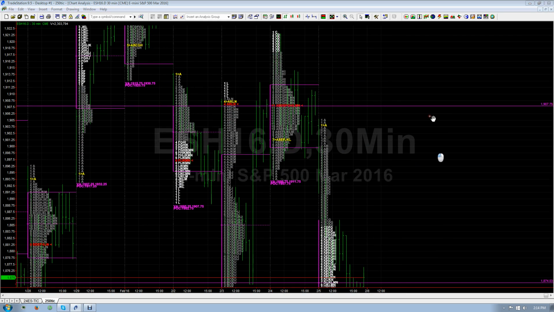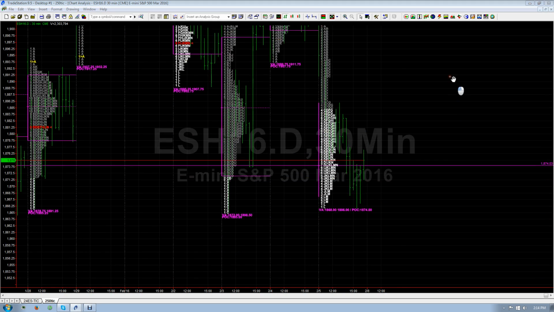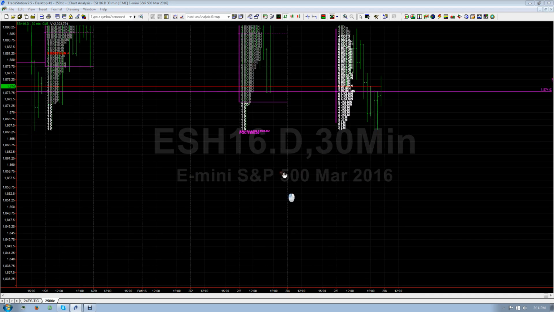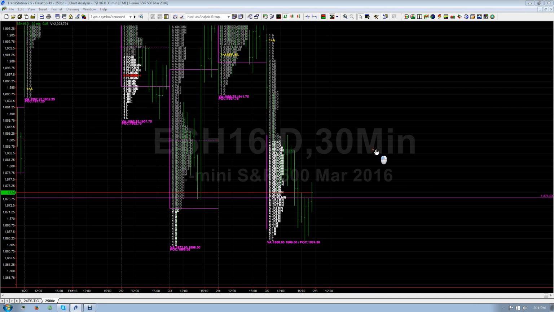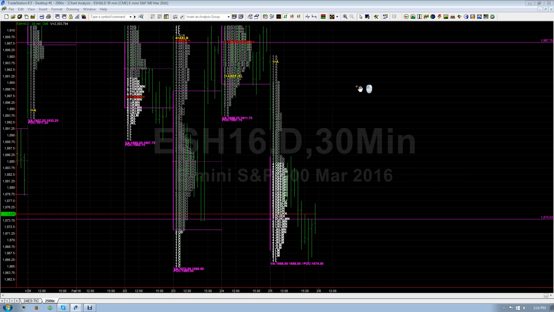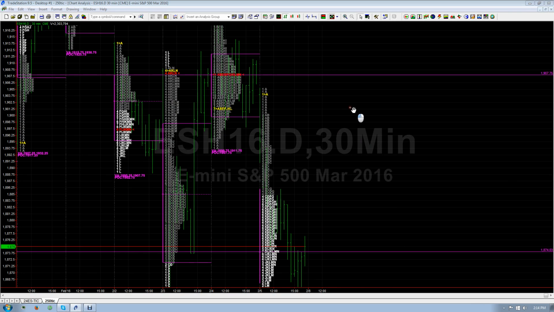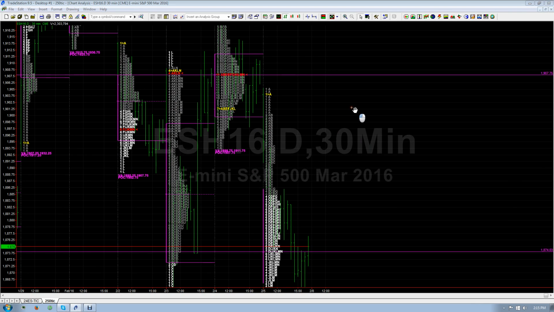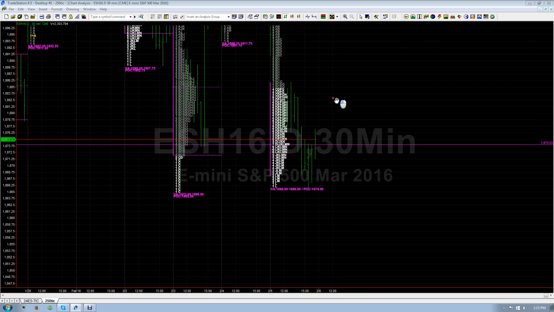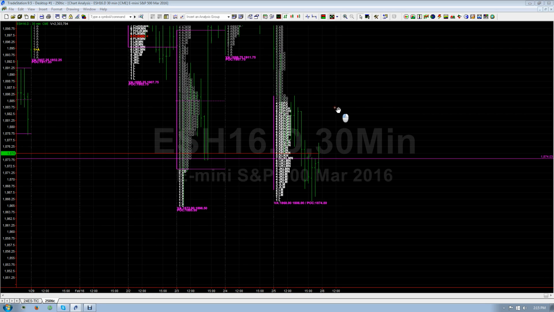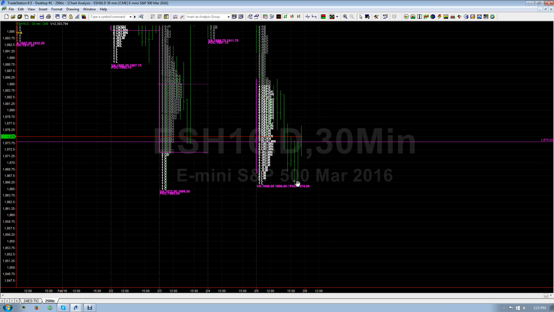And marking up your charts this way kind of leaves targets and can help you decide which direction the market's going. And you can see here you had a strong A period down. You're below a VPOC. It doesn't test it, so it comes down and tests this one over here and takes it out.